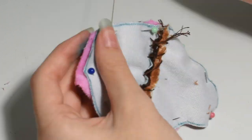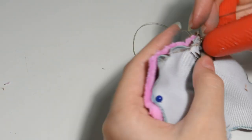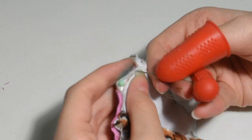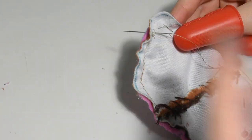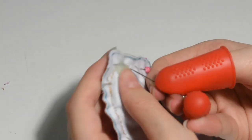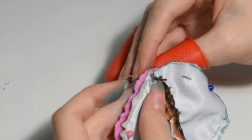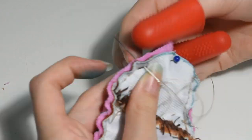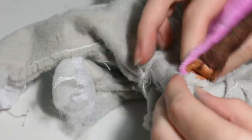I've been sewing a lot lately, so I've been wearing these little red finger guards. We bought them to use with hot glue, but they work really nicely in place of a thimble. Repeat for the other ear, and then I attach them back to the head.